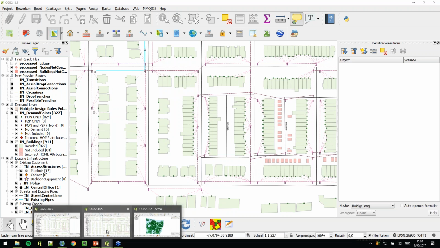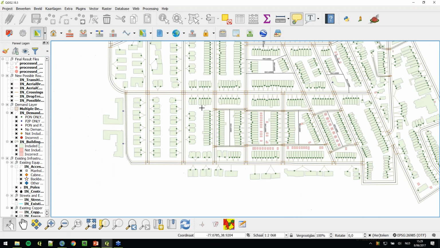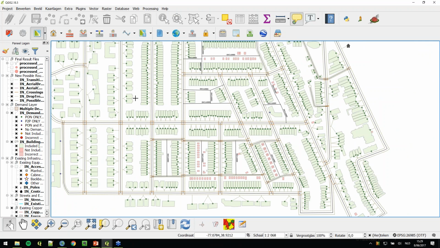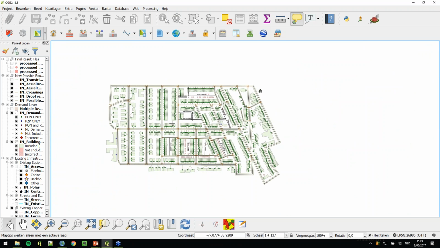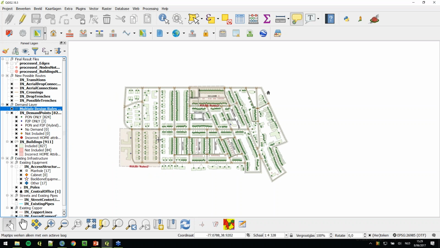So let me switch to the other workspace now to show some other rule settings that we introduced in version 1.10. Here we have our input view workspace, and one of the things which can be quite useful is the support for multiple design rules.